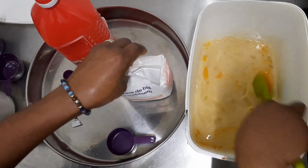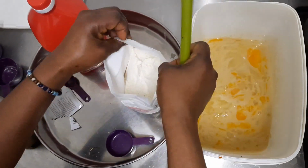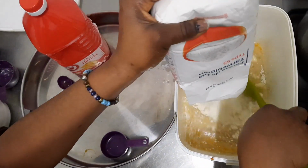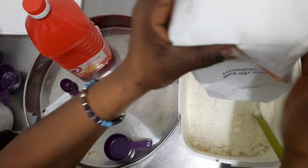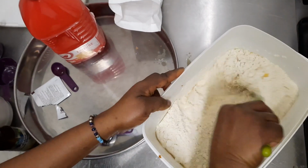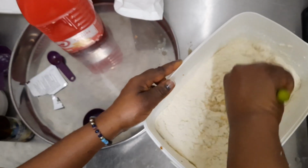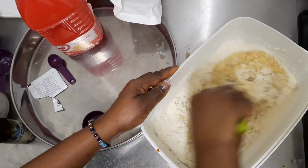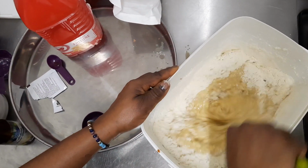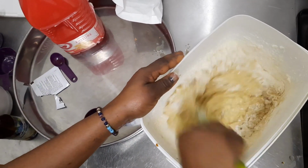It's okay. Now we put the farin, the flour, if you want. 1 kg. You mix it very well. A good mix. This recipe is very, very delicious. If you try it, you will love it.